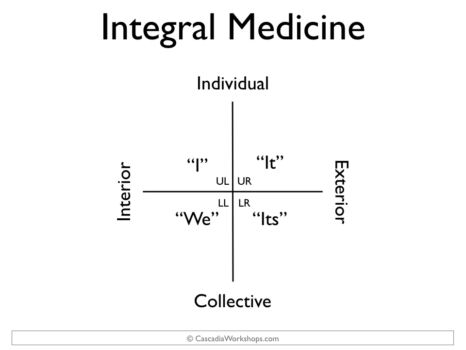However, let me give you an example to go through the 4 quadrants to give you an example of integral medicine. So let's take a phenomenon like depression. If I'm reductionistic to the upper right quadrant, I'll say, well, the reason that you're experiencing depression is because you need more of certain neurotransmitters in your synapses. So here, take this medication or take this supplement or do these things, and you will have more dopamine or more of the other neurotransmitters that will help your depression.